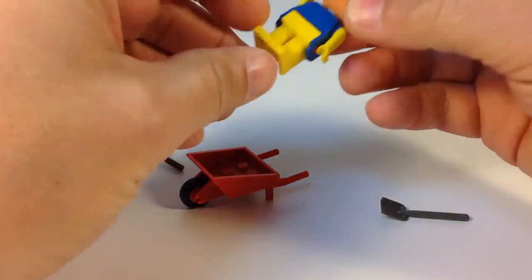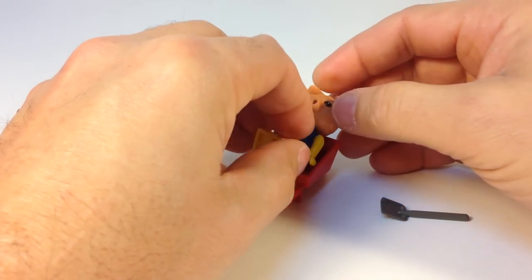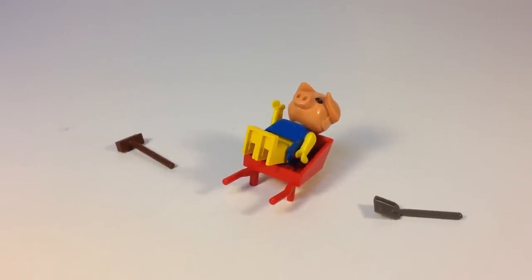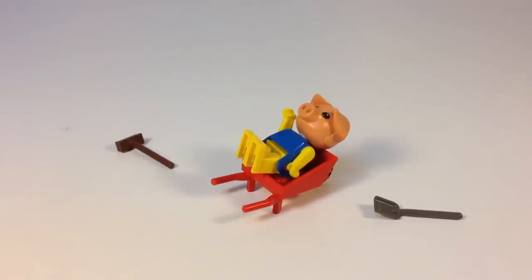He can hold his stuff, or he can do as the other Fabulan characters and take a break. That's one thing you will see in most of the Fabulan sets — the characters like to take breaks. But who can blame them? I get tired when I work too. So that's some of the many possibilities you have with the three accessories and the pig you get in this set.